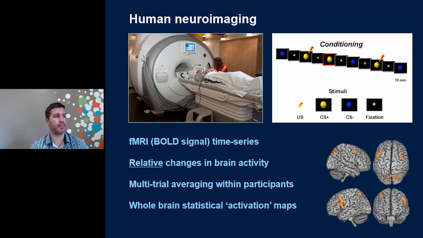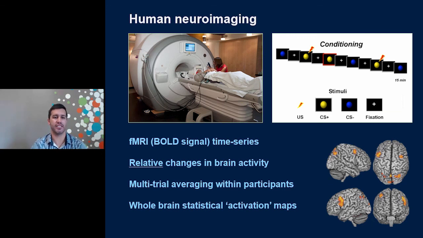So I'll describe to you a little bit about what neuroimaging does, what functional imaging actually does. In the top left-hand corner, you can see an image of an MRI machine. Many of you would probably be familiar with it, have had an MRI for various reasons. But in research studies, what we do is have people go into the MRI machine and generally perform an experiment over a given period of time, let's say 15, 20 minutes. And what we're able to do here is measure changes in brain activity, discrete changes in brain activity over time.